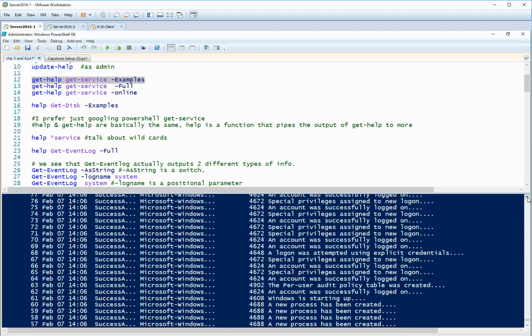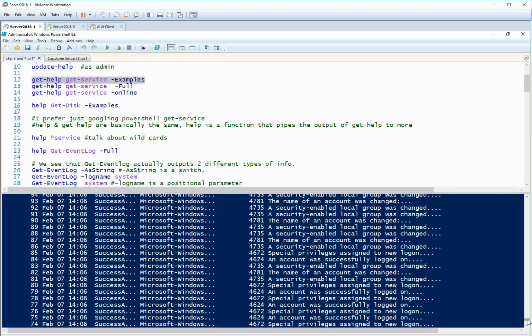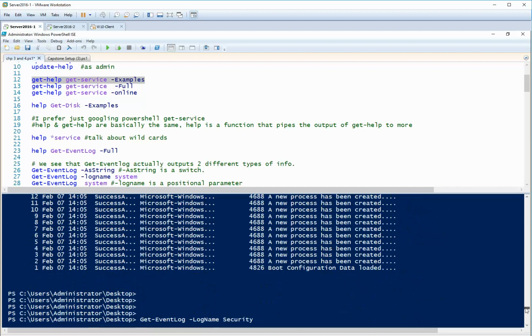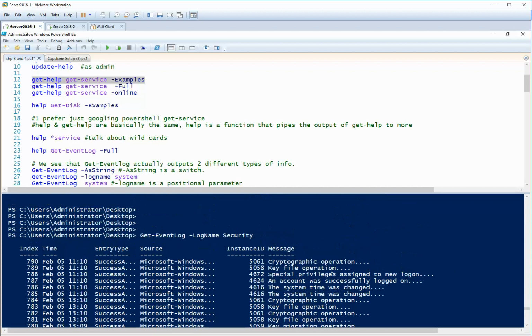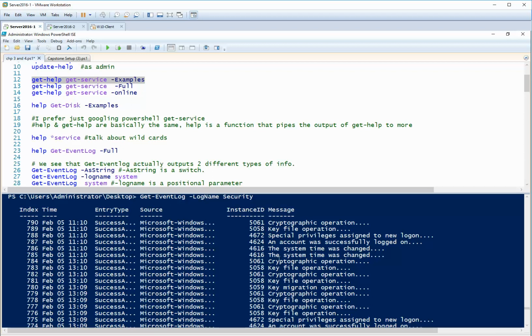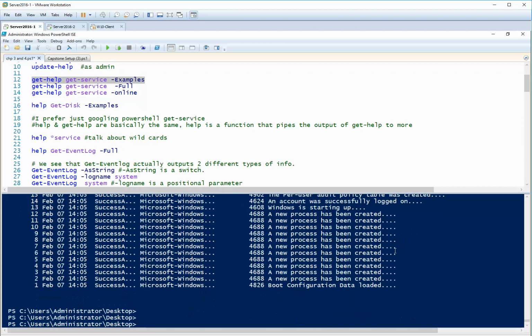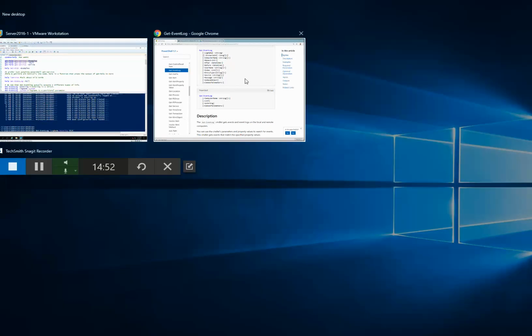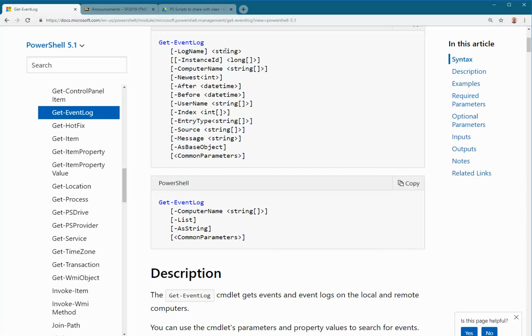This one column here, there's so many here, but whatever. Anyways, I see a bunch of instance IDs. 4616, the system time was changed. There we go. I want to look at just those for no particular reason. Get-EventLog, LogName, 4616. Let's go back and look at the help and see if this will work or not. All right, so Get-EventLog, I specified the log name, and then I put a number in there.